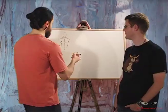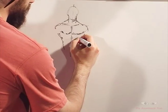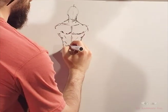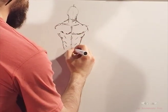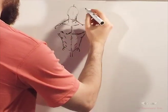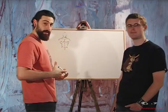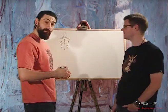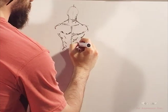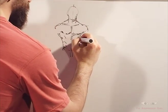And that's quite easy. I can show you right now, actually. For a little bit of ab, if you want, just do that. Just slight lines, just to show he's a bit built. Maybe the love handle's in as well. But for quite big abs, so he's quite built. He's quite a built guy. Maybe bolster them in quite a bit more. Put some more muscle coming down here.